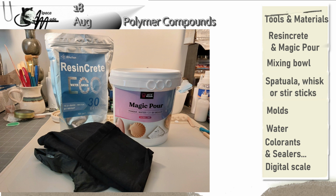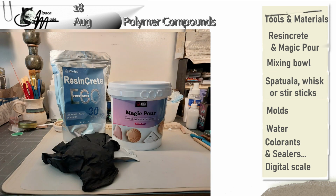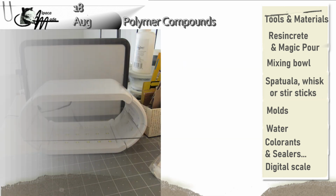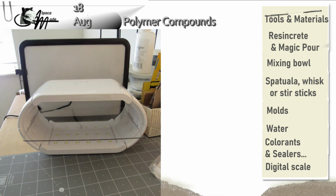Here's what we don't need. No sleeves in my case to protect my arms, or long sleeve shirt in your case. No gloves for most of this. You might want to do a little test patch on the inside of your arm to see if you're allergic to any of the ingredients, but so far nobody has said they are. And no mask, except for possibly when you're measuring and mixing the powder, because it does puff up a little bit and you don't want to breathe that in.